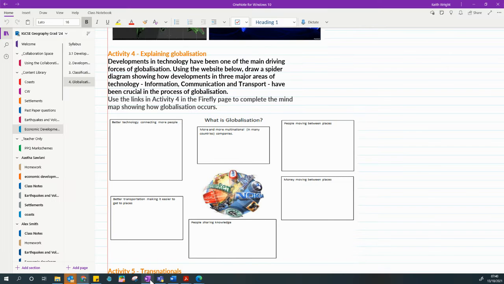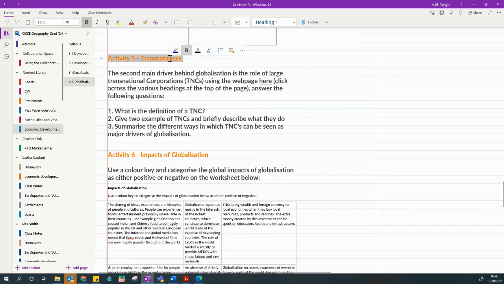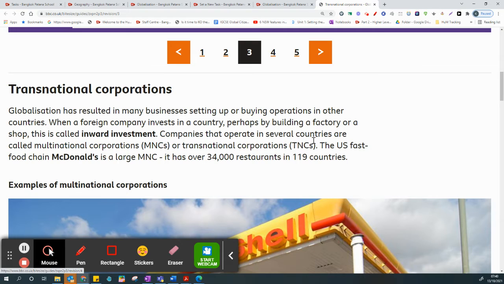Okie dokie, let's just go back to this. Now, when you've done that, when we are moving on to looking at transnationals, remember we call them transnationals in geography. Some of the other subjects might be using terminology such as multinationals. Have a read of that. You've got a link there to a nice web link. Let's just see if that works. Yes, it does. That's lovely, isn't it? You've got some nice information on TNCs there. Very useful article for answering those questions.